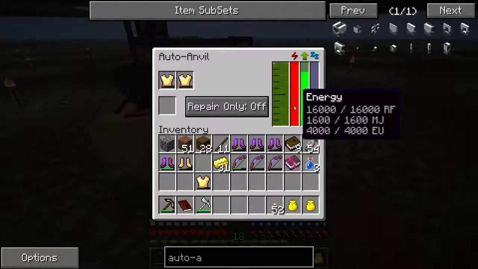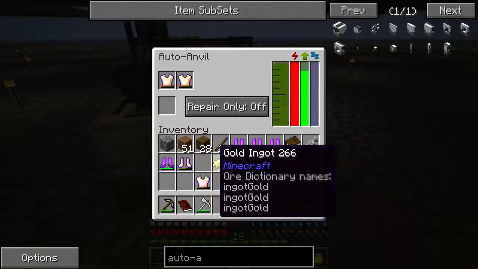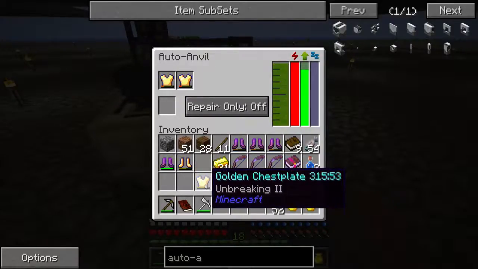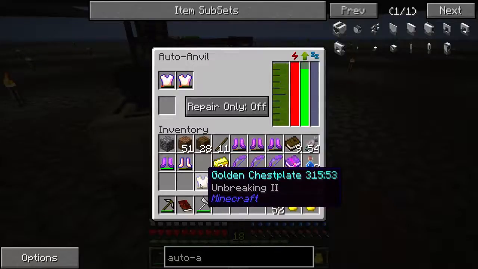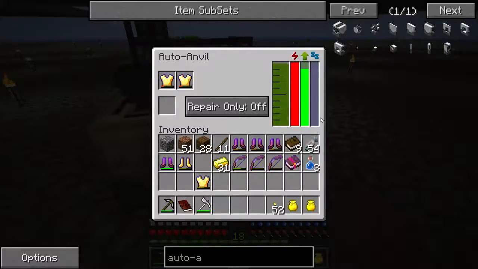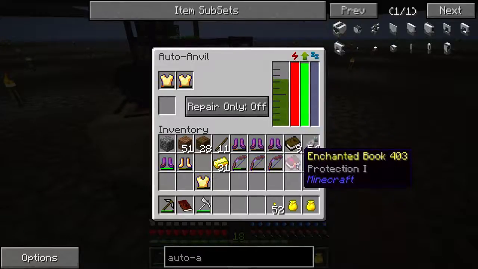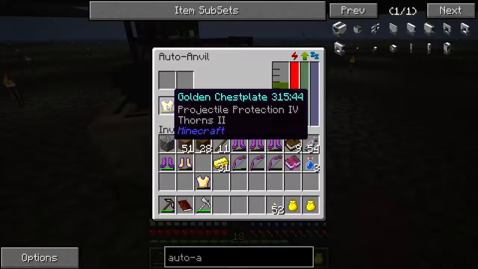So providing when you're out fighting you remember to always come back and repair, you should never have anything getting destroyed. Unless you decide to fight a wither skeleton, of course. Oh, there's the timer. I will just though finish what I want to do. Now remember, you can put an item in and a book with an enchantment in. There we go, there's our chest plate.